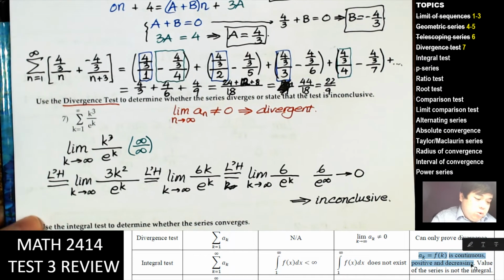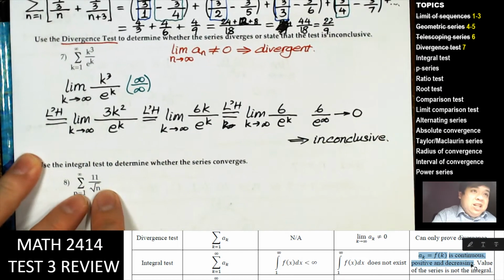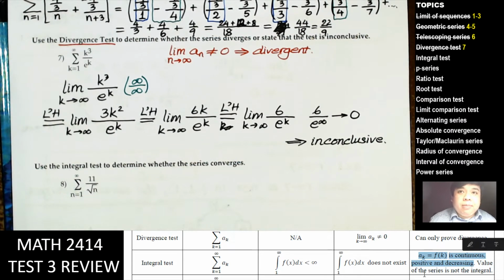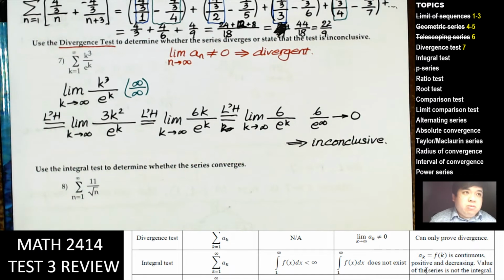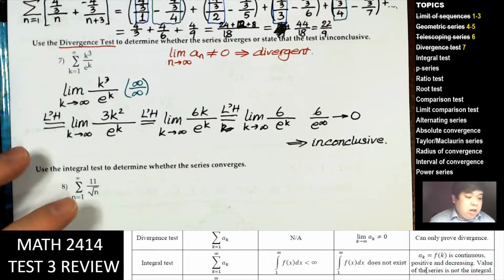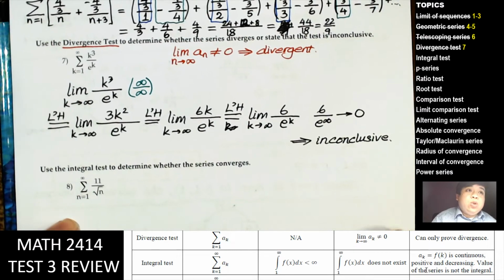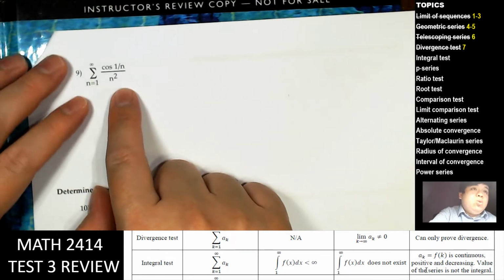Right. So this one is obviously decreasing because we have the same number on the top and the denominator is getting bigger and bigger, eventually going to 0, which is good. And it's positive because of the square root. It is decreasing and obviously continuous too. So that's one good, we can use the integral test. I'm not going to do this one. I'm going to do this one instead.